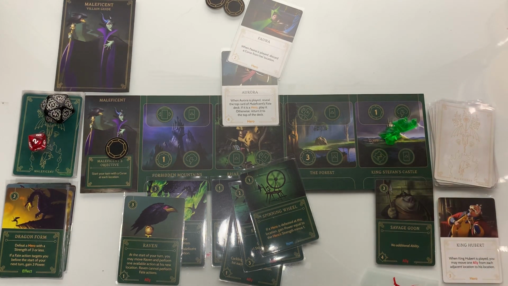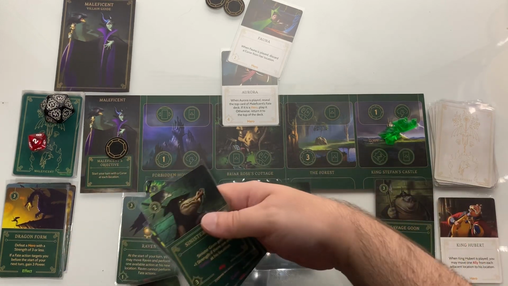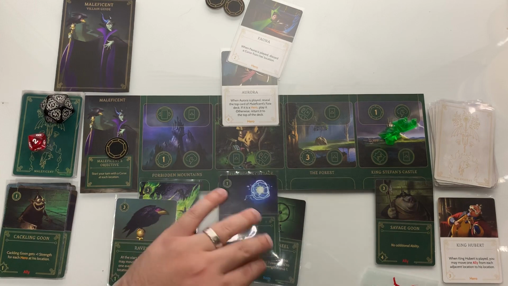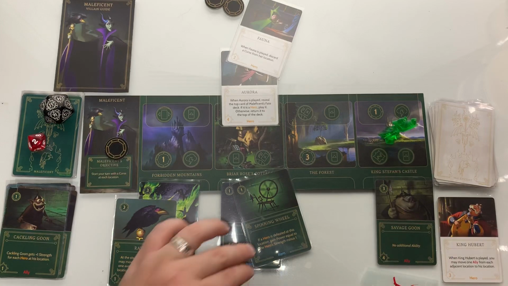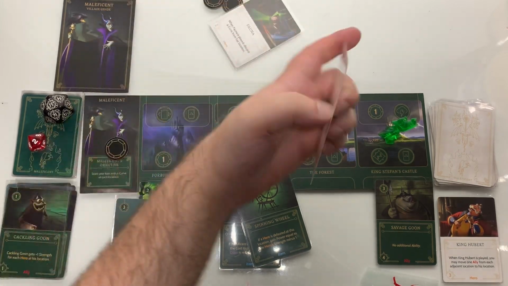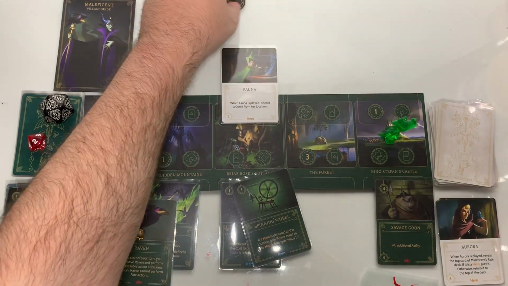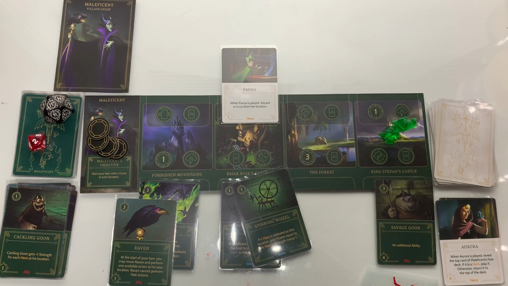Now we're going to vanquish. We're going to use both goons here, the Cackling Goon and the Sinister Goon, to defeat Aurora. And that will give us 3 power because of the spinning wheel. We gain power equal to the hero's strength minus 1. So 4 minus 1 is 3. We're going to get 3 power for defeating Aurora. Okay. So we'll end that turn there.